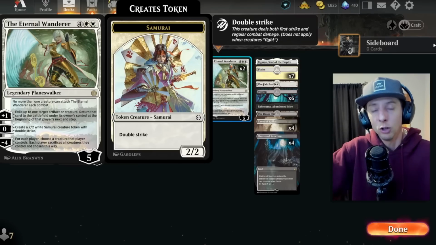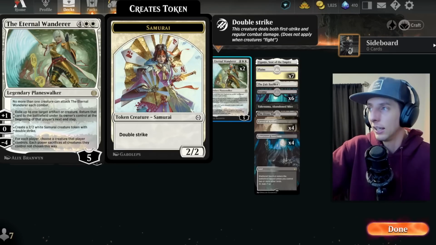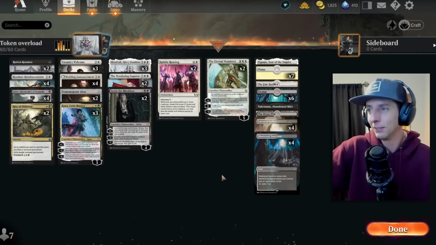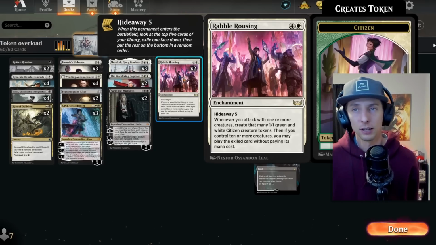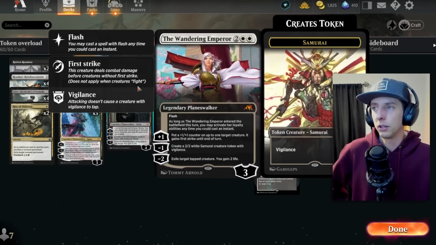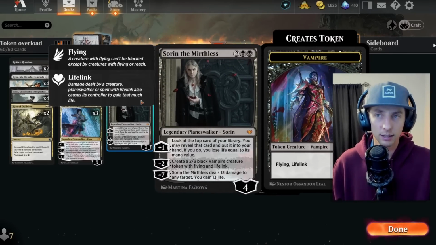Being able to sweep the board if by some way, shape, or form your opponent is outscaling you in some way is great, but it also creates potentially 4 2/2 double strikers, which is really, really good. Rabble rousing is always a solid win con as well. This is one that gets you a W pretty much every time it hits the field in a lot of cases. And then we also splashed in some Sorens and Wandering Emperors because both Soren and the Wandering Emperor create tokens as well.